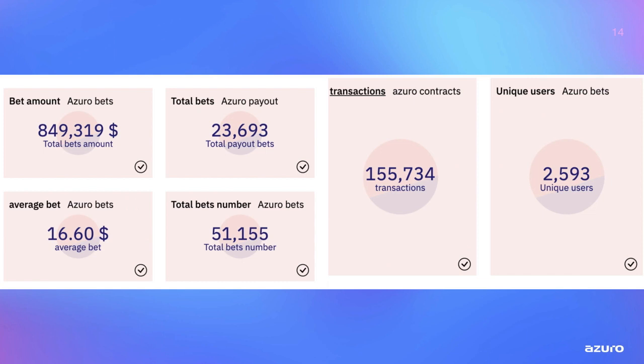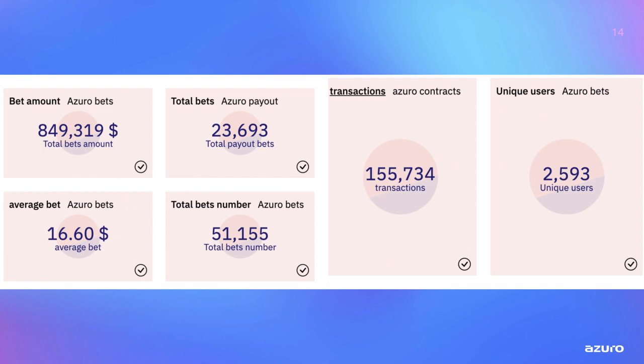You can see that users are pretty active, but we still don't have a lot of users because we still have some problems with onboarding. But if they are already onboarded, they show really good activity because, for example, a $16 average bet is a really good number, even for classic bookmaker companies. In classic betting, as far as I know, it's about 5 or something like this. It's really cool.